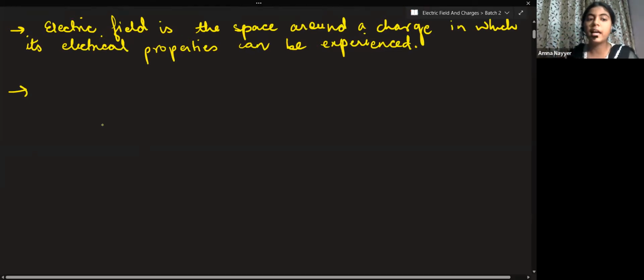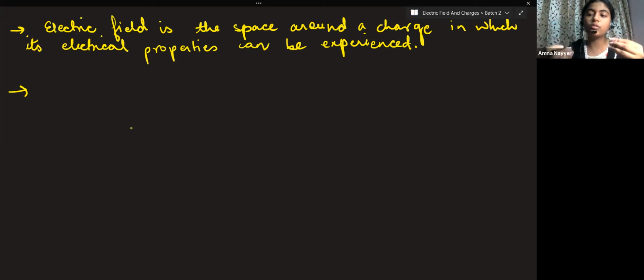So electric field helps us to identify this concept of non-contact forces. Because had this been a contact force, then what would have happened? We would have required both of these charges to come in contact with each other. Once both the charges would have come in contact, we would have experienced the force. But now what is happening? We don't actually require the charges to be in contact. We can just bring the small q near the capital Q, and we will be able to observe the forces of repulsion or attraction, and that will help us determine whether the charge is positive or negative, or whether it is experiencing any electric force or not.